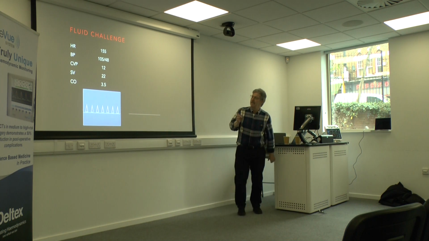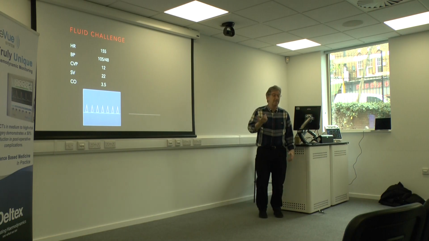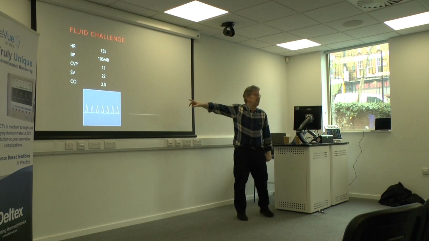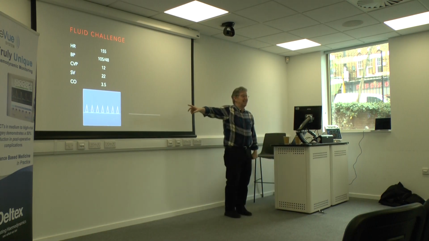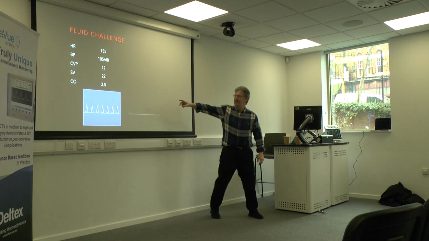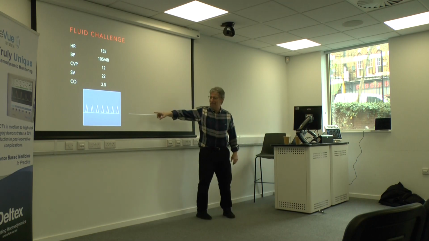He was tachycardic, and now he'd been intubated, his blood pressure was now 105. The cardiac output was 1.2, and my own nerve goes up. Stroke volume 22 mils, which is madness. It should be, in a young, fit, strong man, 100 plus. And the cardiac output was very low.